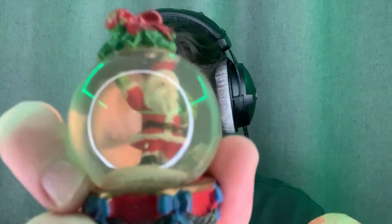So on to the next item, which I have no idea where I've placed. Over here. So now we've got two little snow globes. You can actually see the ring light in them. So we've got a snowman one and a Father Christmas one. The inside of them is kind of breaking apart. It's not really looking fantastic anymore.